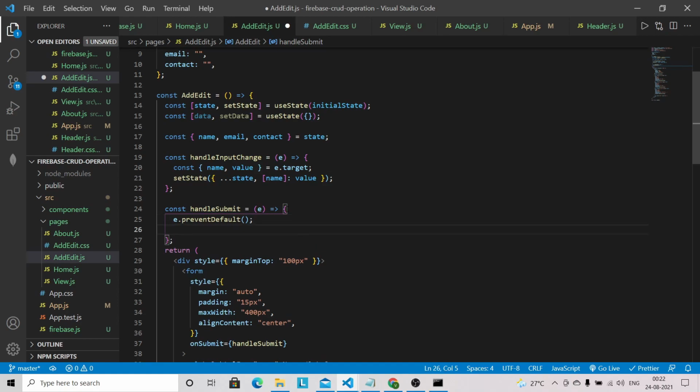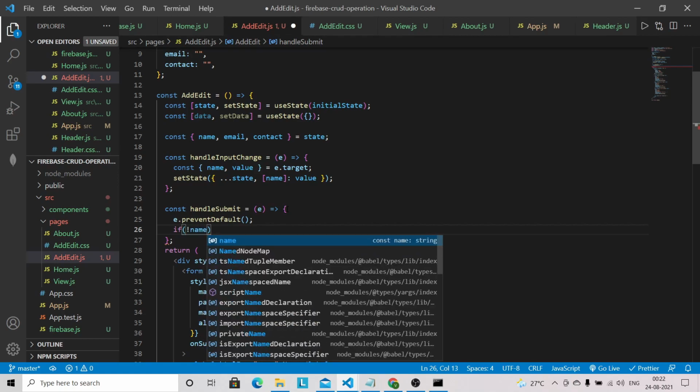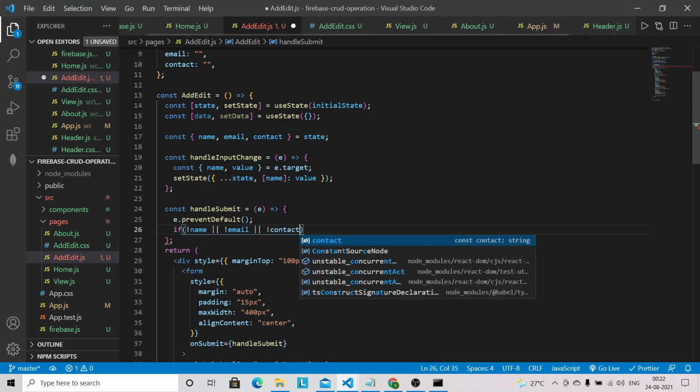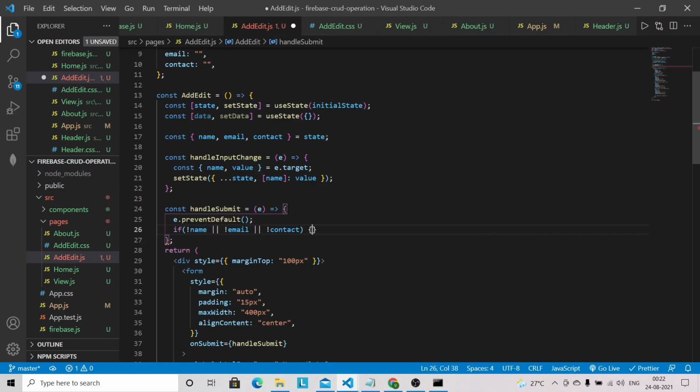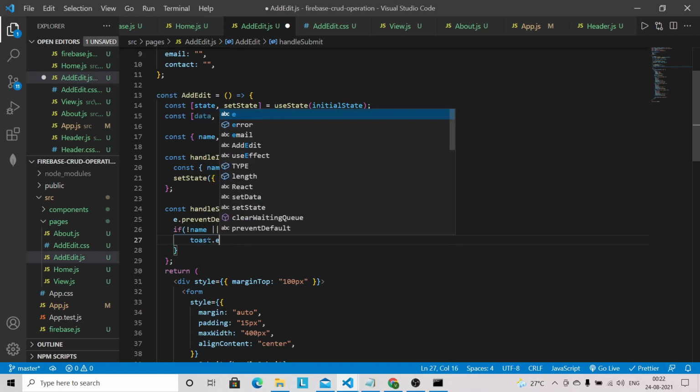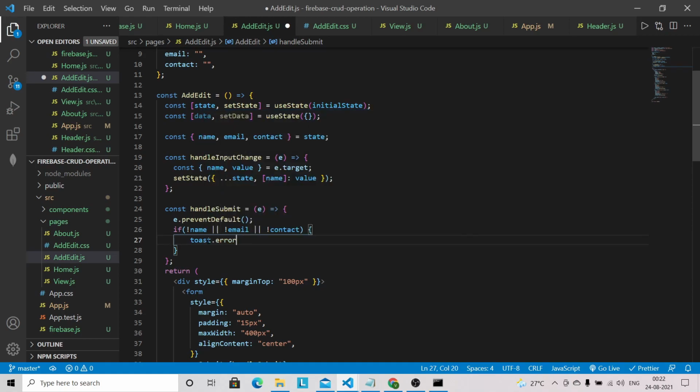And now first we are going to check here if no name is provided or if no email is provided. I'm just going to validate each input field here. This is a very basic validation. I don't want to submit the form empty into our Firebase database. So I'm checking here if any field is empty, and I'm going to throw a toast notification.